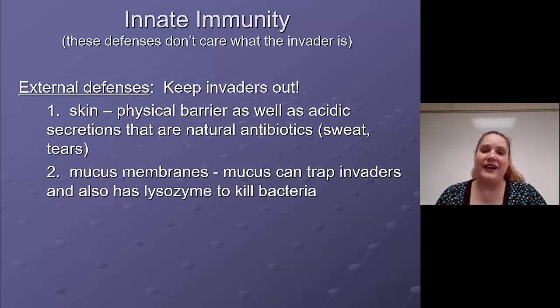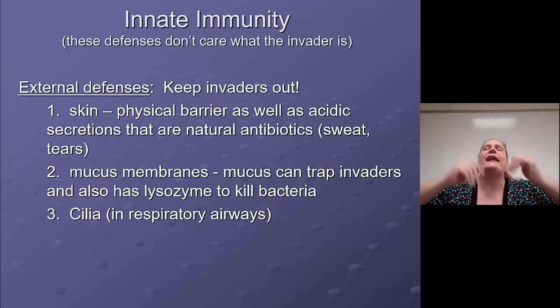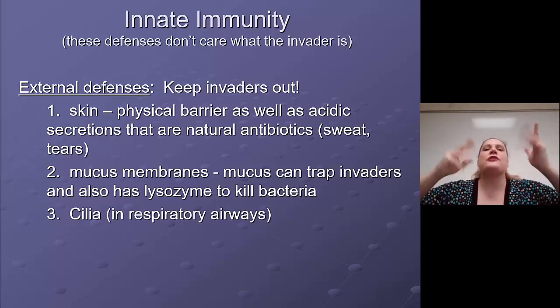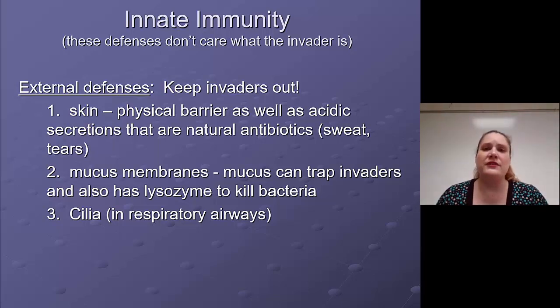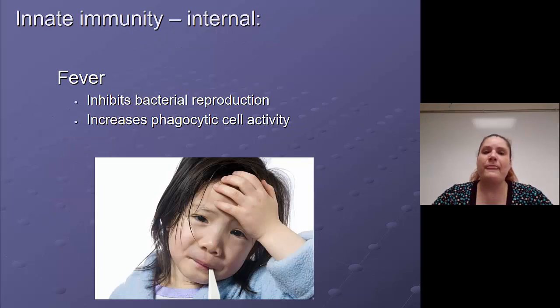And then there's also lysozyme, which is an enzyme. It doesn't end in ase this time. It ends in zyme, but that's handy. So lysozyme is an enzyme that's going to kill bacteria. You have cilia in your respiratory airways. So in your throat, you actually have little hairs that are going, get out, get out, get out. And they're trying to wave all of the gross stuff out to keep it from coming in. You have stomach acid. So stomach acid can actually kill off a lot of the bacteria that come into your body, and digestive enzymes will digest those bad boys.